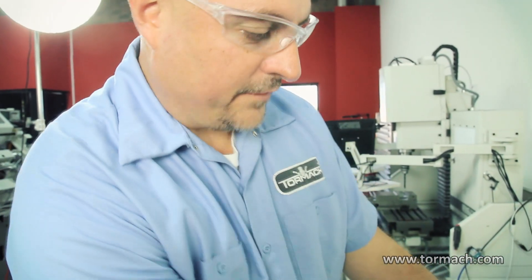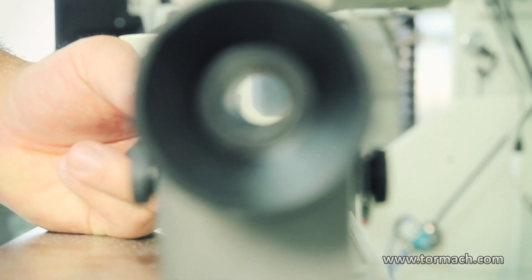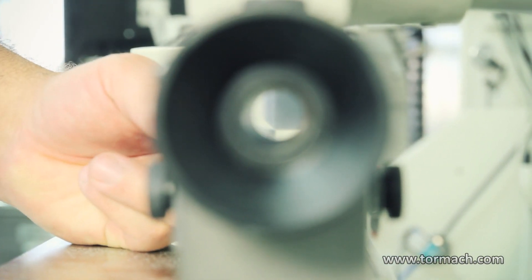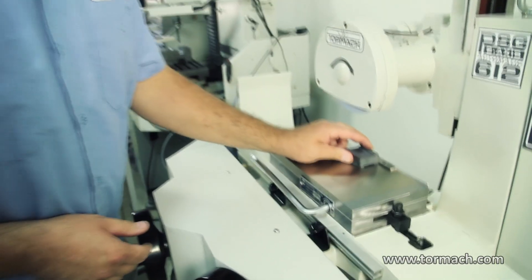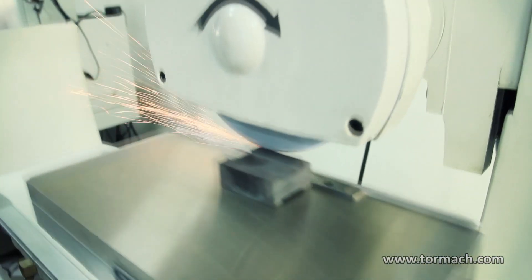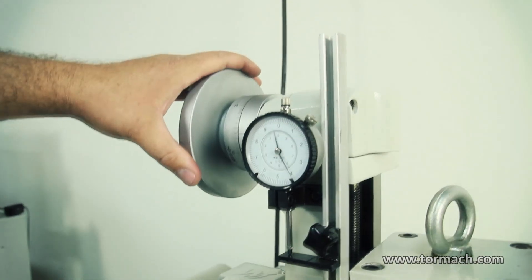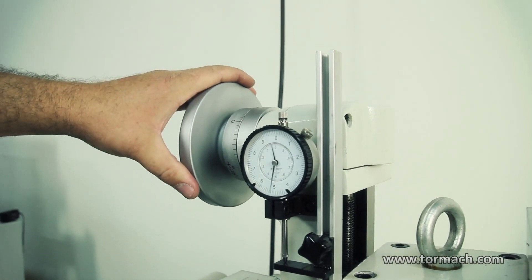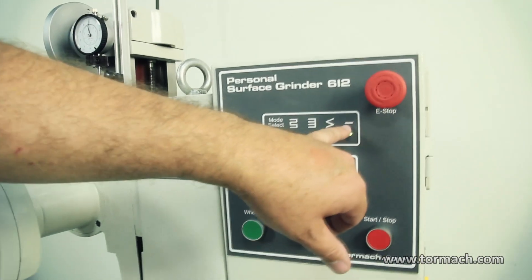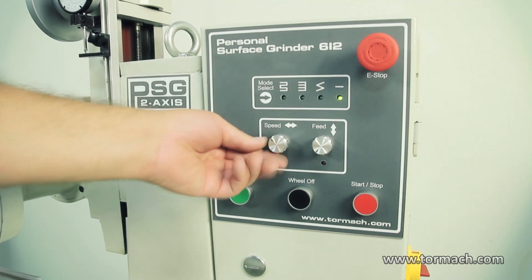I've got the angle set at 45 degrees and then I've got the screws loosened up so I can use the slide dresser part. We can use this to put chamfers on our wheel. Right now it's set up with this straight line — that's for plunge grinding; that's what we're doing, we're just plunging down into it. All you're doing is just changing the speed rate on the longitude of the table.